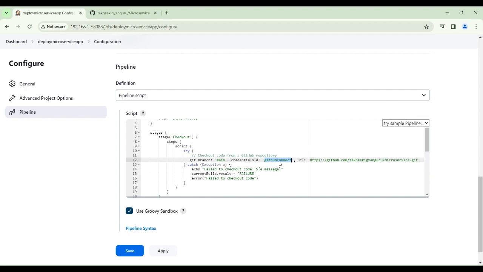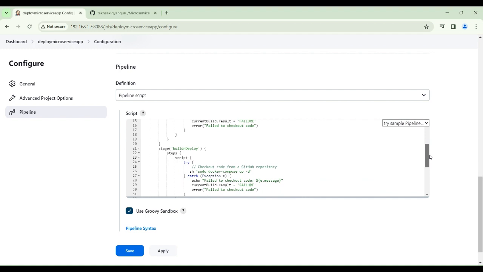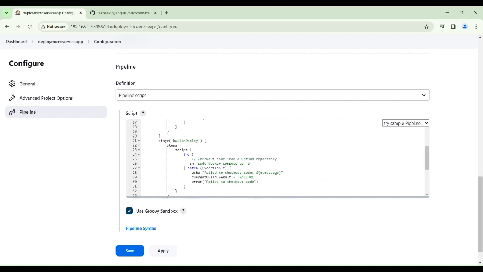I'll show you how we can create a secret in GitHub and configure that secret into your Jenkins. Okay, so that secret id you have to give. And then your url is your git repository url, right? The project you have created. I'll show you the microservice project we have created, and that url we have to give here. In the catch, if there is any error, then you have to display the error. That is done.